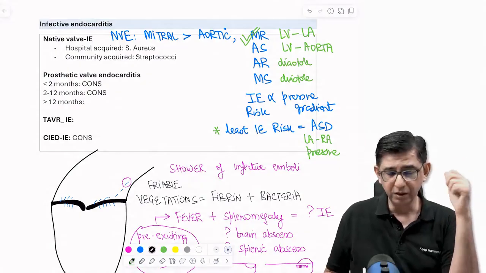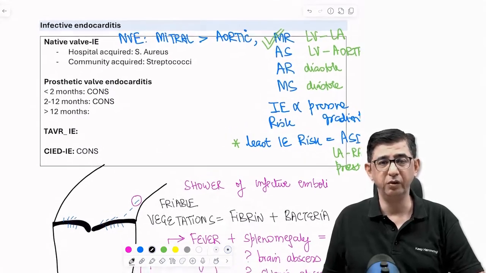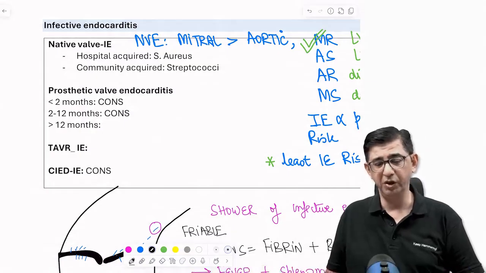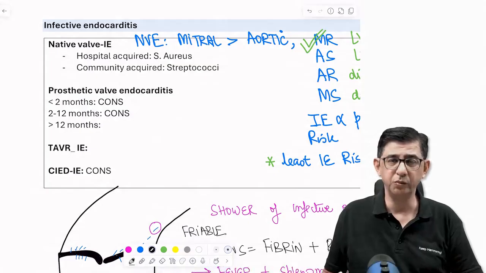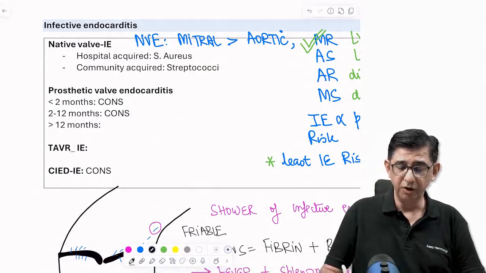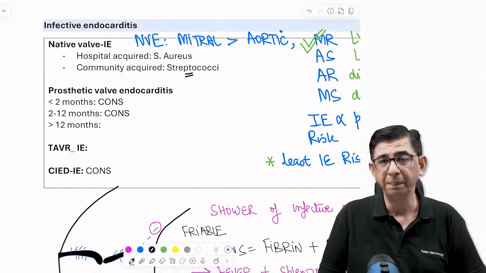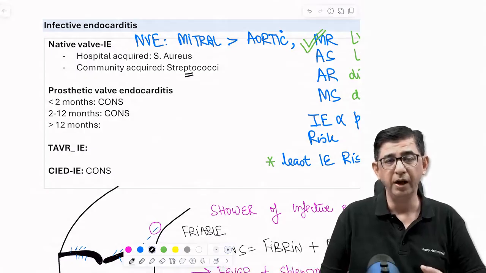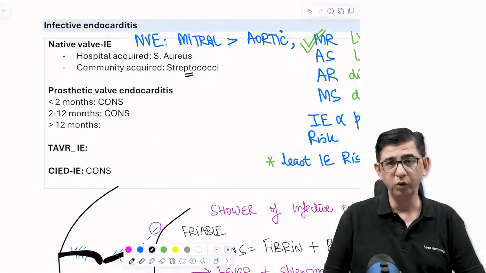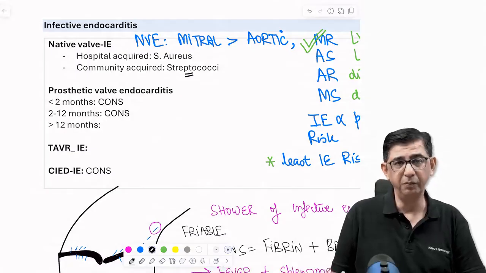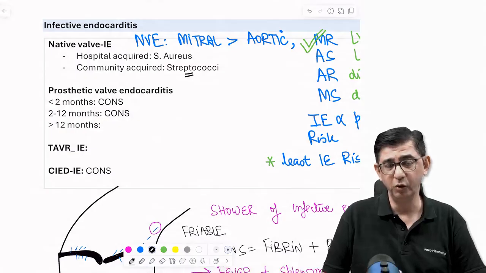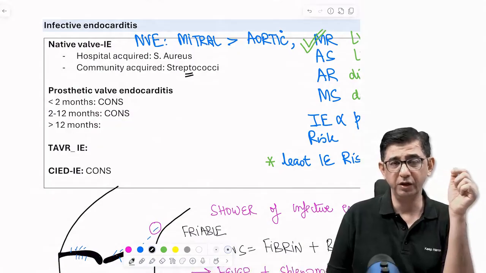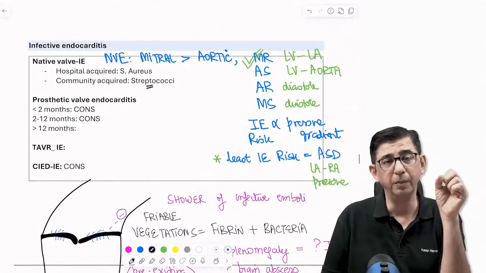As far as the bacteria are concerned, the bacteria responsible for native valve endocarditis would be, if hospital acquired, Staph aureus. If he himself says that the patient was hospitalized previously, central line was put, then Staph aureus is responsible. For community acquired, it is Streptococcus. For prosthetic valve endocarditis, that is the artificial heart valve that was put in a patient, it is the aortic valve that is more vulnerable. In native valve it is mitral, but in prosthetic valve it is the aortic valve. But for prosthetic, usually he does not go into which valve is more vulnerable. The question will rather ask you what the bacteria is.